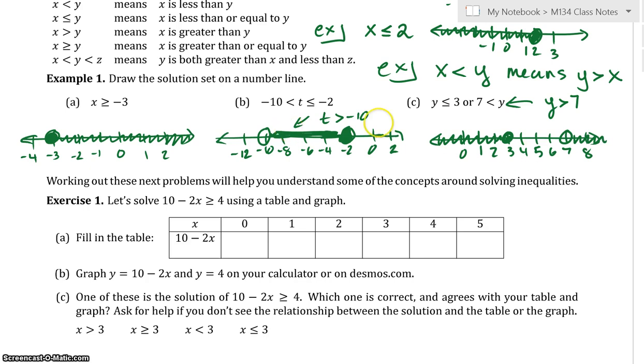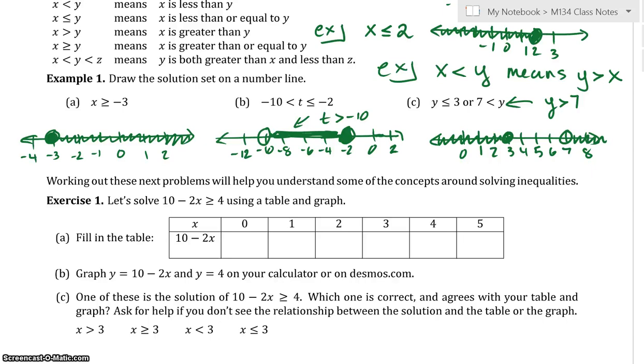Notice the difference between B and C. This one is two statements. It's the opposite of in between, isn't it? And you cannot write that as a compound inequality. You just have to write it as two different statements. X is less than or equal to 3, y is bigger than 7. When you have something in between, you can write it as an inequality. It's more like an and instead of an or because it's both.